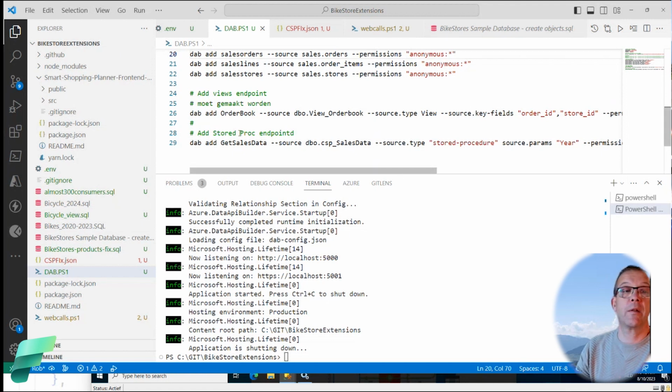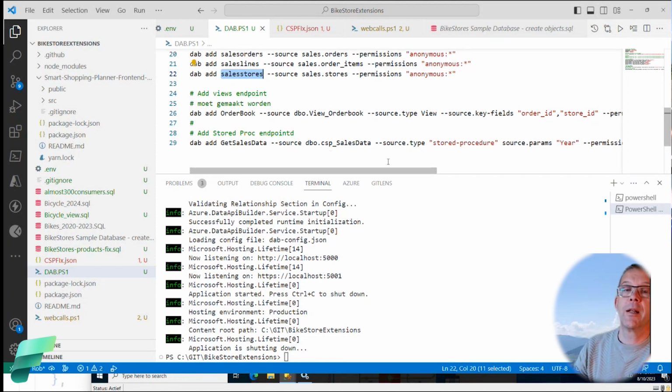And you make it available in the same way. DAB add order book in this case, because that's the name of the view, of the endpoint I want to use for it. And if you look at it, I'm not really good at casing. That's also why I wrote a thing about Pascal casing, camel casing, or what casing you should use. I think that's something you have to work on yourself. I like the Pascal casing most. That's why I didn't follow it up front.